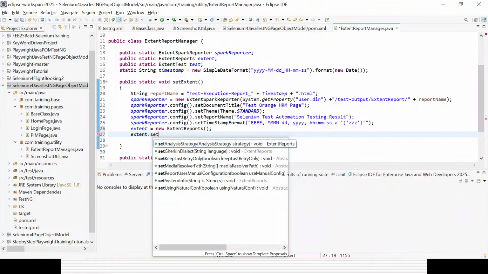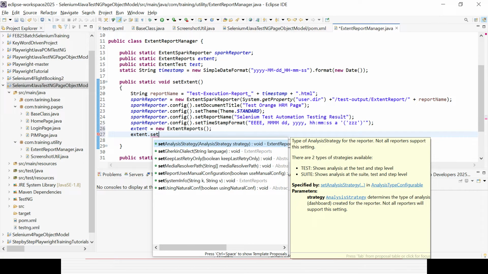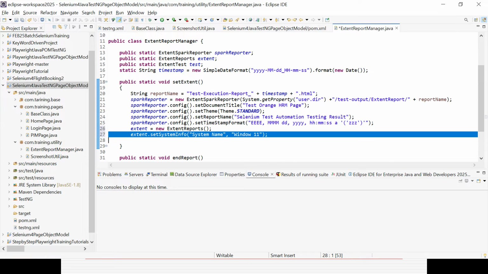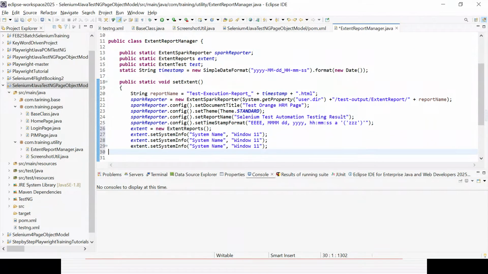So dot, there is a method available called setSystemInfo, right? I can set something called system name. What is the name? I'm using Windows 11, so I can give it. In a similar way, other things if required, you can also give.